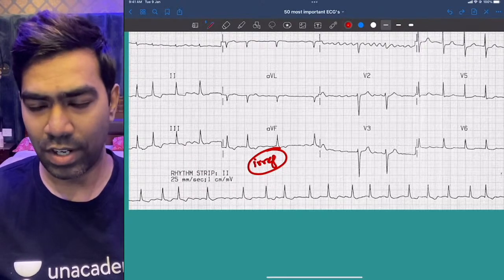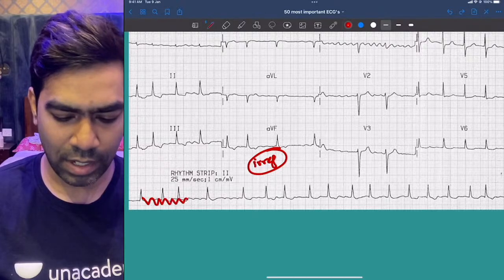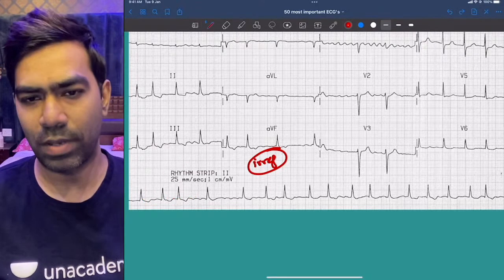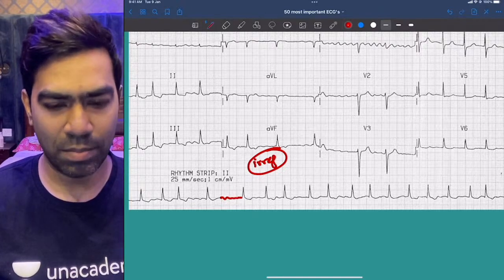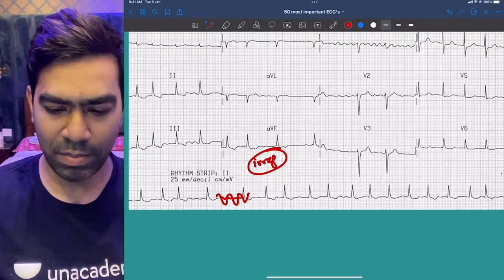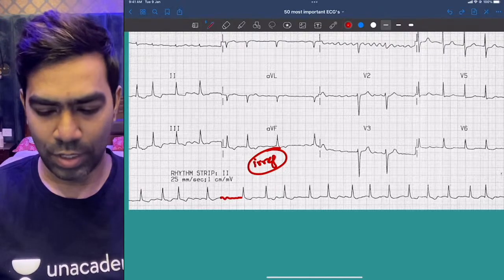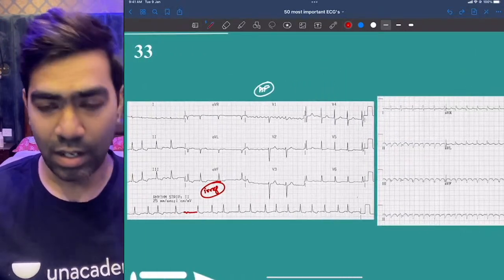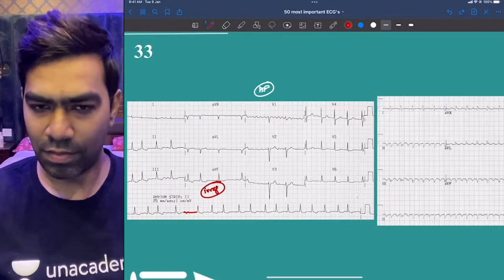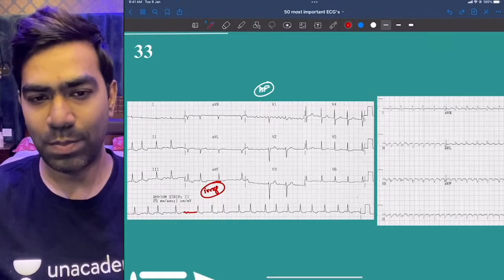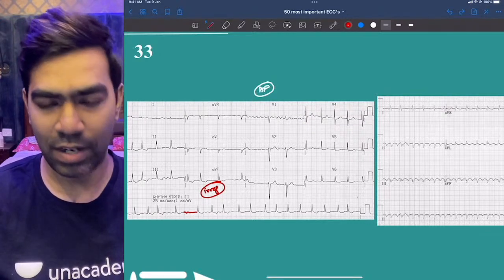So that's one way to differentiate between atrial flutter and atrial fibrillation. In atrial flutter, you have that undulating baseline, or an unstable baseline, or a sawtooth appearance. Here, even though it appears as if the baseline is fibrillating, you don't have those characteristic undulations in the baseline, which will be very prominent in patients with atrial flutter. So this is a patient with an irregular rhythm with just a fibrillating baseline, not a fluttering baseline. And apart from that, this patient is not having any formed P wave. So this is a clear-cut example of atrial fibrillation.